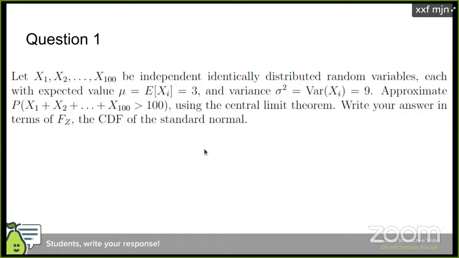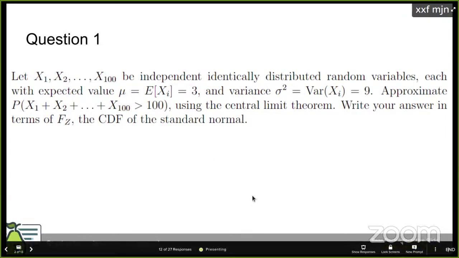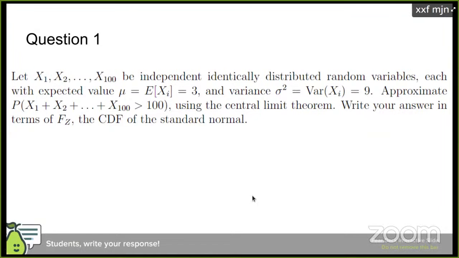So you have to do that change, like (y minus n mu) upon sigma root n, right? The same change you have to do on the right hand side, whatever you are doing on the left hand side. So this random variable will convert into a normal distribution, approximately normal 0, 1, which is the standard normal. Now you can try, because most of the questions today are based on the central limit theorem and the weak law of large numbers. If you understand this question, then only you'll be able to solve other questions.